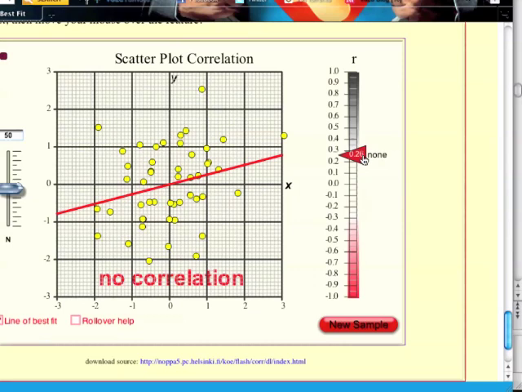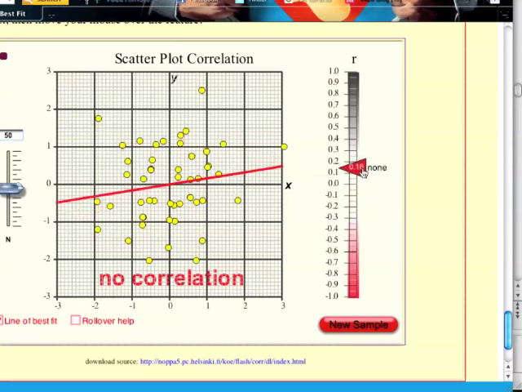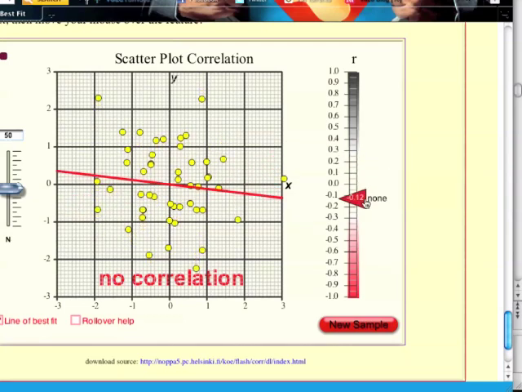As it's getting close to flattening out, right? So notice, even though it's slightly positive, there's really no correlation whatsoever because look at where all the points are. You've got this point here up at the top. Look at how far away from the line. Look at how many points we have here at the bottom that are so far away from the line. So there's really no correlation whatsoever, which means there's no real relationship between the two, the independent and the dependent variable. So now as we keep changing our points, no correlation, no correlation.